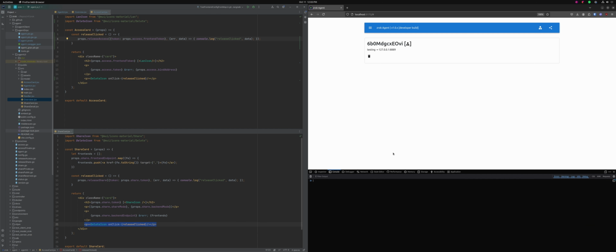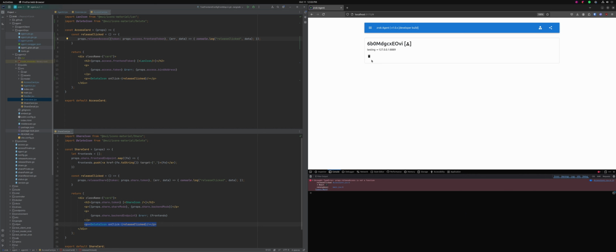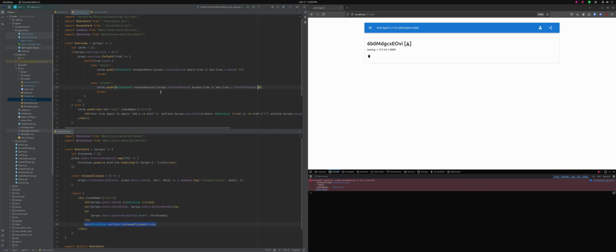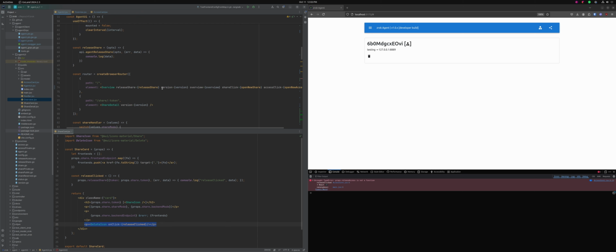What did we do wrong now? It's not a function. Okay, so it's not wired in yet. So if we go to overview, releaseAccess, that's not wired into overview, I'm assuming. So overview, yes. So we need release. Let's make this a little tidier. Release access.